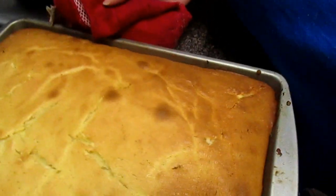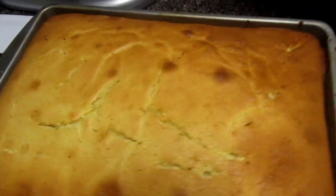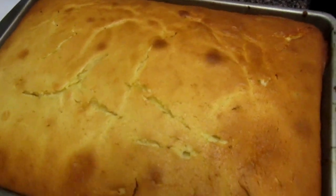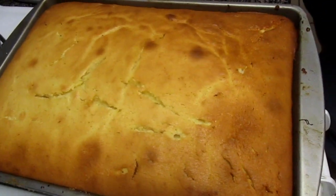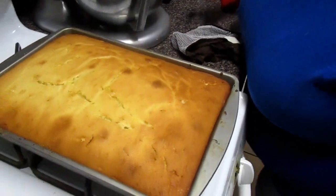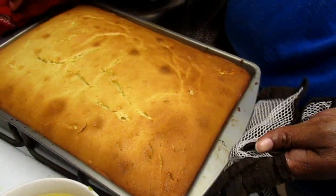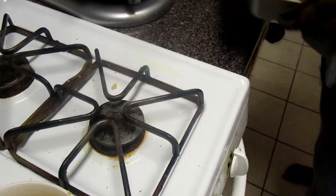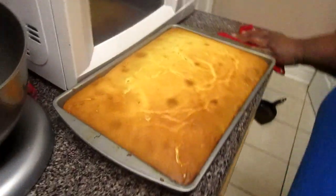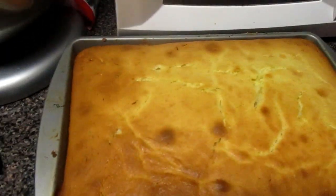So, we're gonna let this cake cool. I'm gonna turn the stove off and take it off the stove so that it can cool down. What I'm going to do is open up my pineapple juice. I'm going to show you guys what I'm going to do with this. This is a cake that's going to be going in the refrigerator too. Once it cools down and you're no longer eating it, you got to refrigerate it. I'm going to crack my back door to help it cool down some.